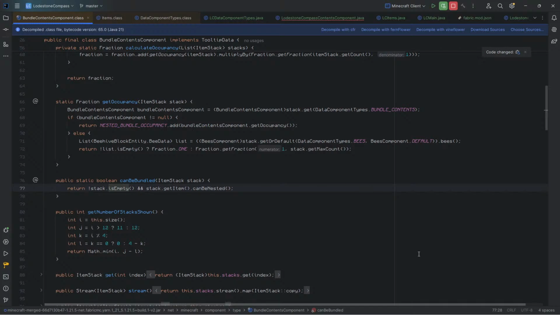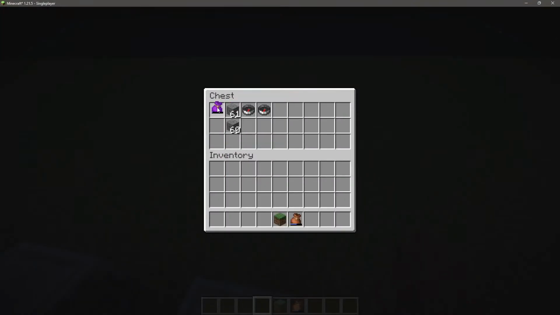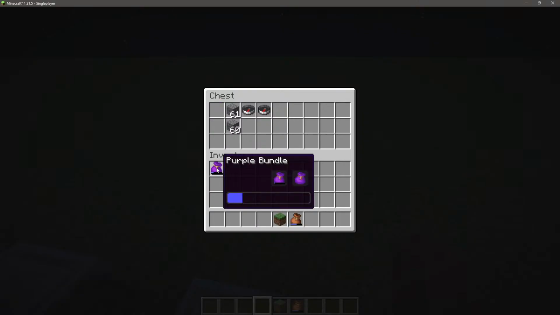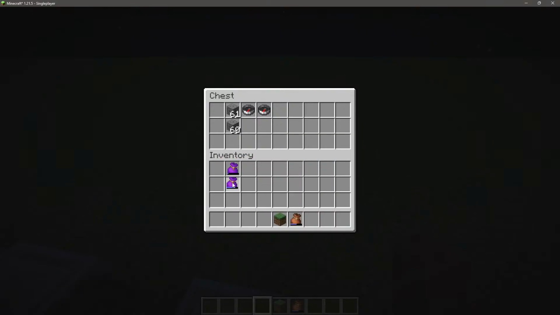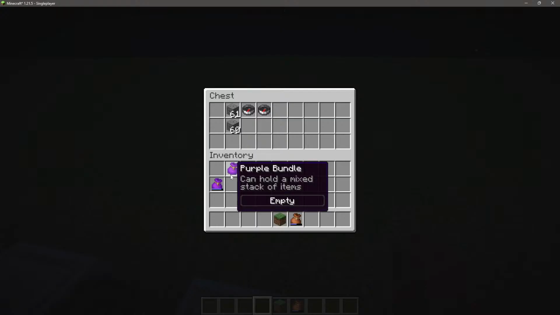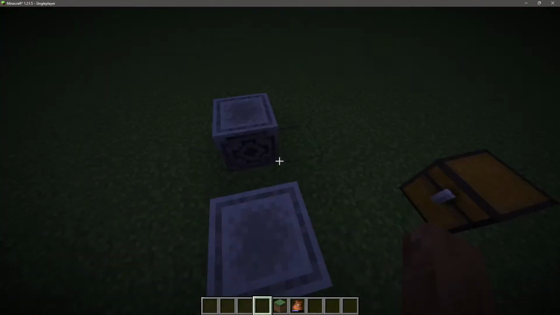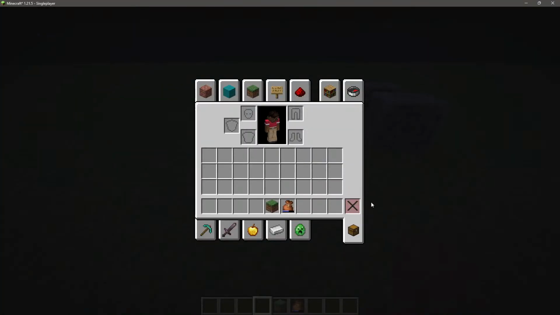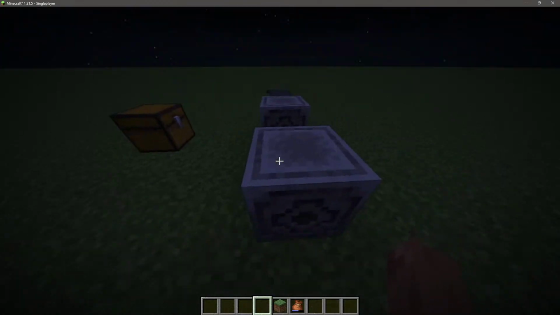If stack is empty, that's not gonna be useful, because that's just useless. I don't need to do the can be bundled thing, because we're not putting compasses in compasses. That's not possible for our plan.